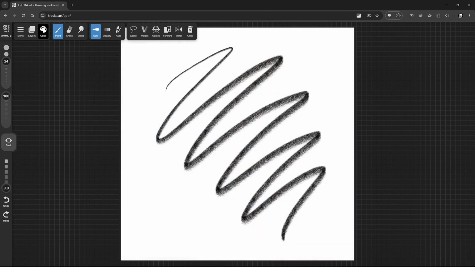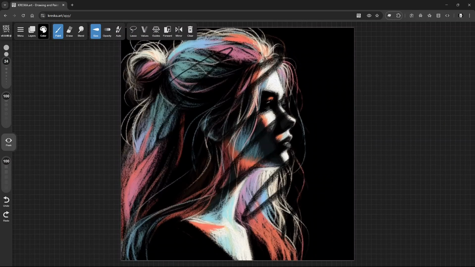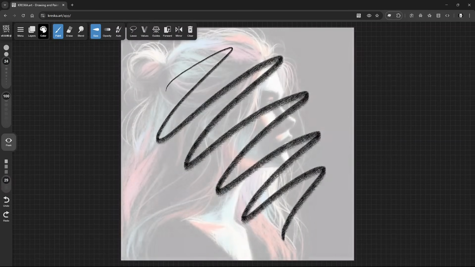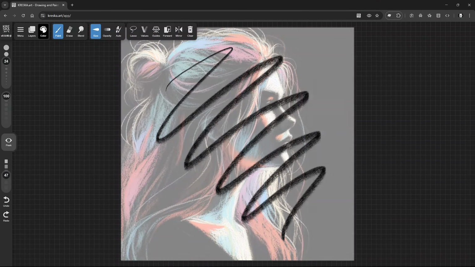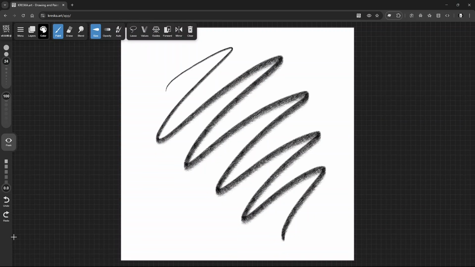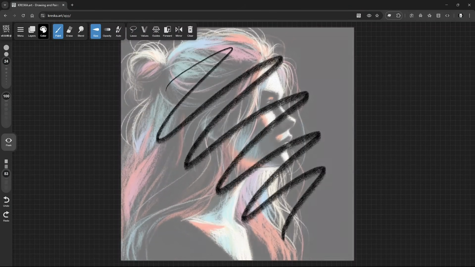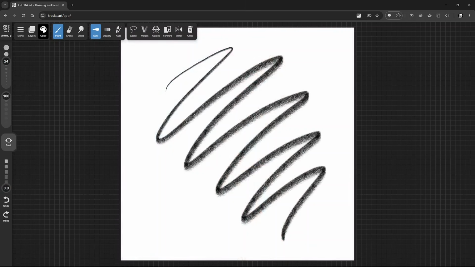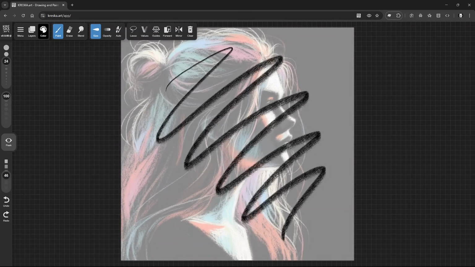The Reference Image Opacity slider adjusts the transparency of the reference image, which is especially useful when tracing or using the auto color feature. Remember to bring the Reference Image Opacity slider to 0 if you don't want the reference image to appear as part of the final image while exporting to a PNG file. The auto color feature automatically picks and applies colors from the reference image as you draw.